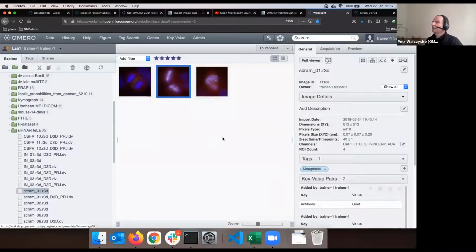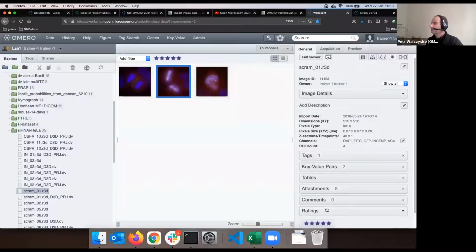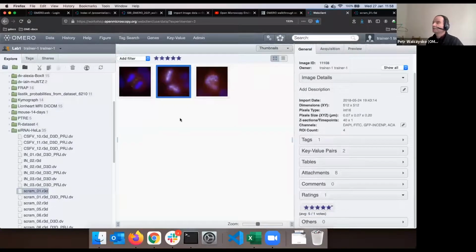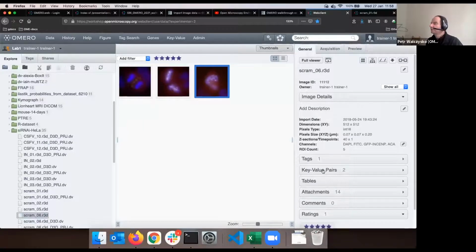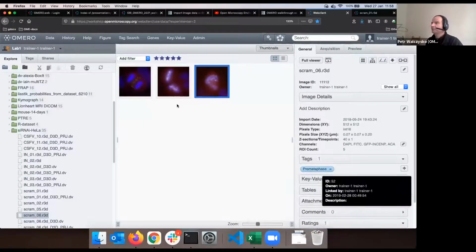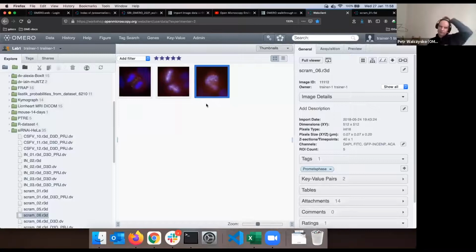Once that was done, this image was highlighted as the best out of the metaphases, and it was annotated further by adding a rating. Okay, and this is a 4-star rating. And so it was done, this is the best one of the prometaphase, etc. Okay, so you can see now the annotations in action. This is for tags and ratings.